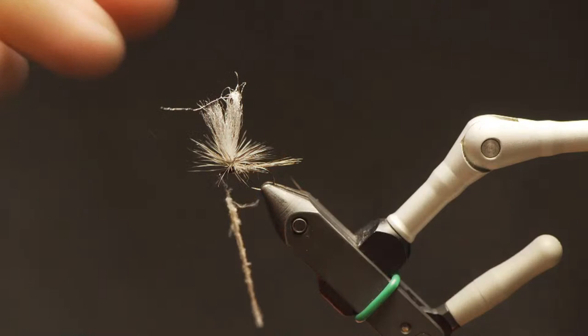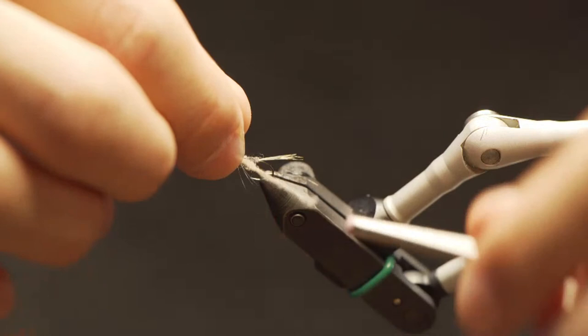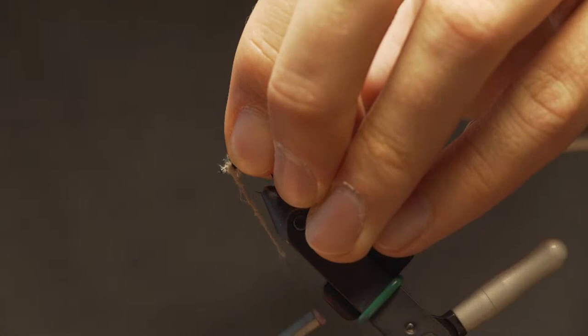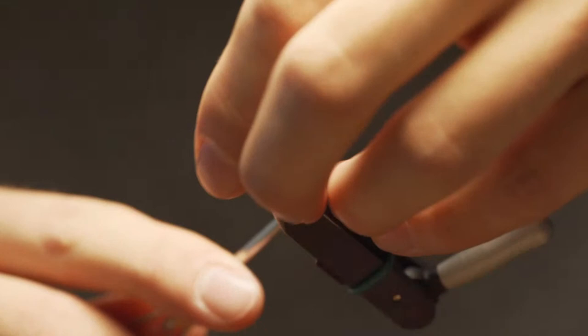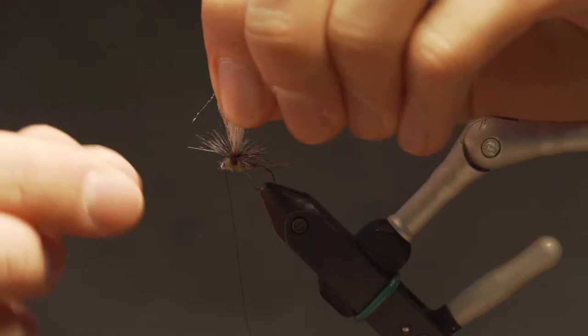Medium tight. And now I'm just going to pull up all these hackles to get them out of the way. Sneak a few wraps in around the base of that post here, just to tidy up any bare thread spots and make things a little more buggy. Something like that. Push up there too far, and then send that down.